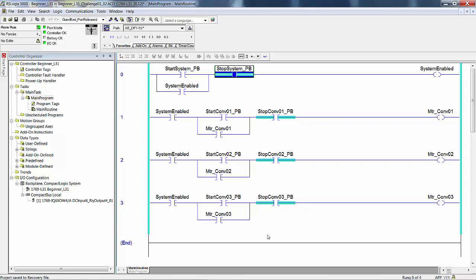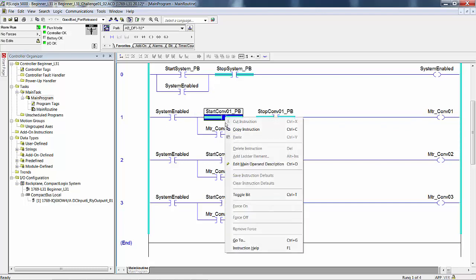So in the manual it says toggle any one of the stop conveyor push buttons off and back on. Now first though, we had you start all the motors. Well, to do that, if you push the start push button, nothing happens because the system's not enabled.